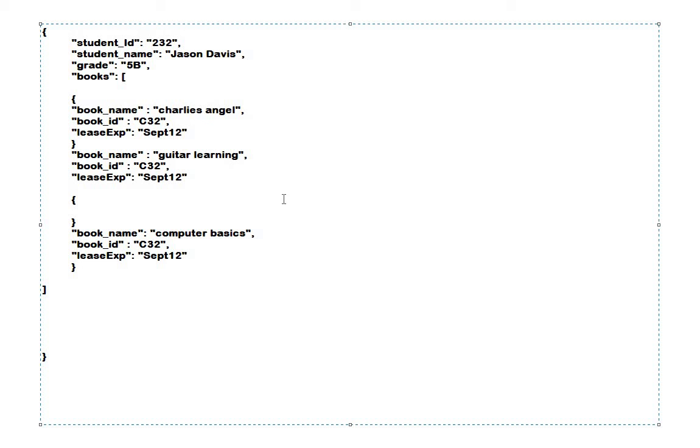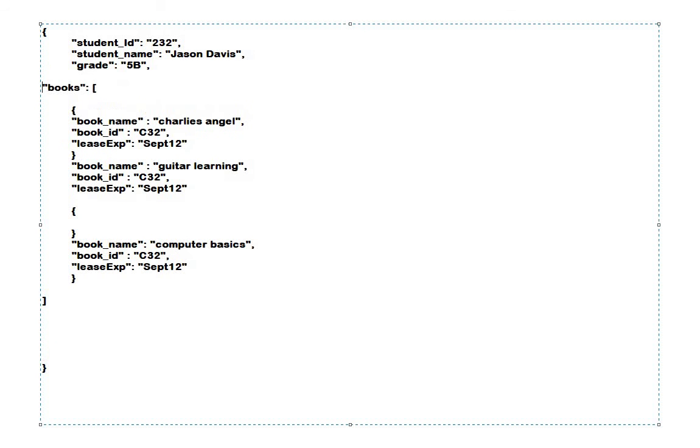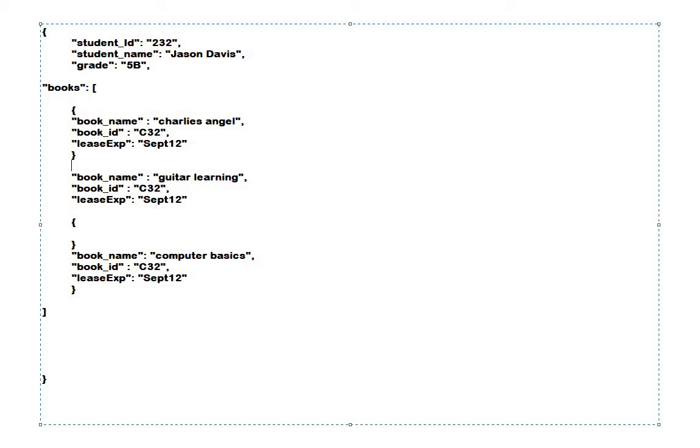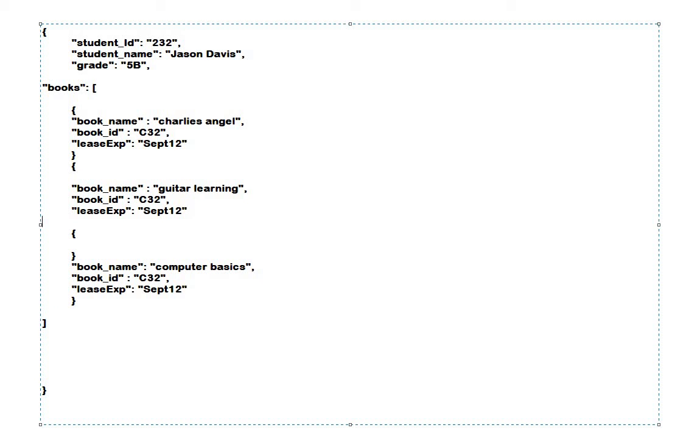So if you see here, I have a student ID. This is the JSON object here, right? And then it starts with the JSON array. So books has multiple pieces of information about the books. So this guy rented multiple books, right? So here I have to start another one, and that has to close.